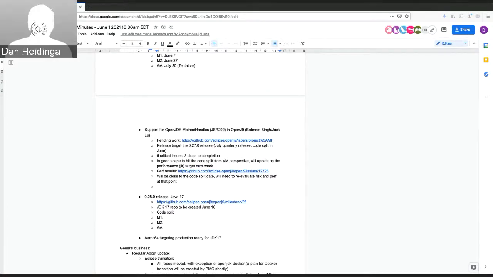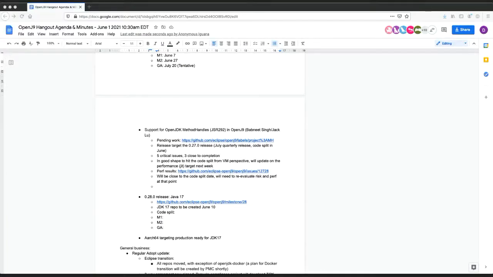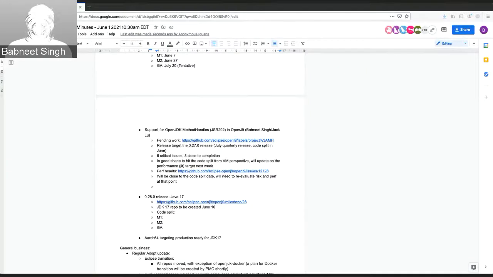It would be good to have an understanding of what would happen if we had to push this out and not include it in 0.27 and only release it in 0.28. There will be no negative business impact because these changes are only critical for delivering JDK 17. So even if we don't enable it for 0.27, there should be negligible impact.